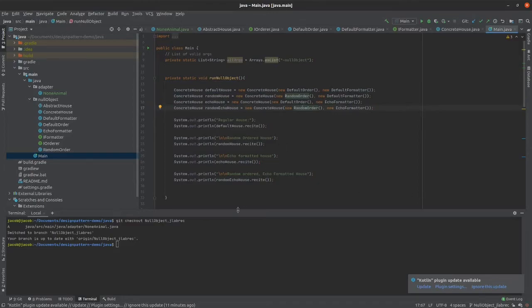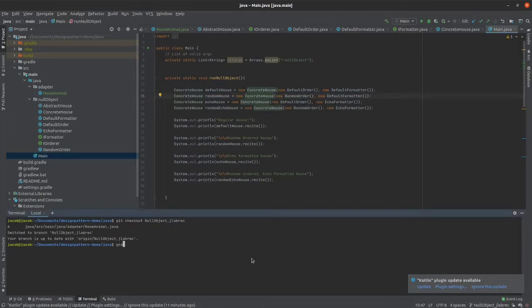I don't have all of this inheritance that I have to keep track of. I don't have to have conditionals for checking what type of house it is. I just have this concrete house, and it orders it and formats it however I want it to.